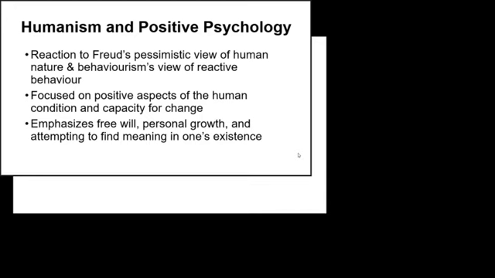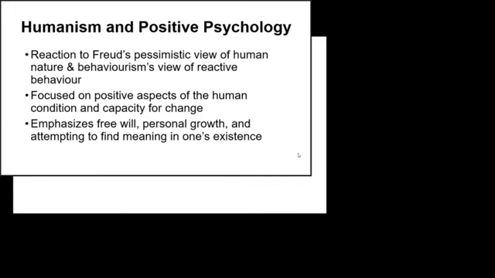So the humanism perspective was a direct reaction to Freud and his overly pessimistic view of human nature. So Freud was focused on suppressed memories, deep dark desires, aggression and anger, and all of these negative factors. And so these perspectives wanted to look at the opposite. They wanted to look at the positives, the good things that make being human unique.